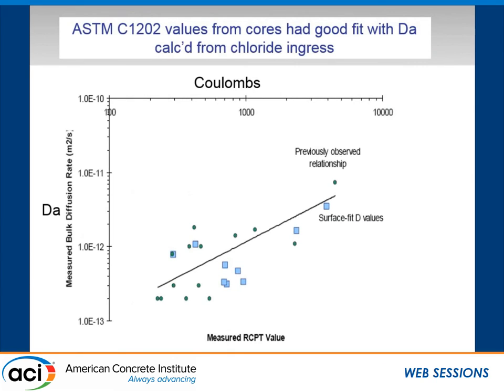We asked whether the Coulomb data relates to the diffusion test. Plotting the C1202 Coulomb values against the bulk diffusion values at the tested age gives a best-fit relationship, but with a lot of scatter — similar to what you get from brand new concretes. Both test methods have a high coefficient of variation, so you do get noise in the data. It's not that the Coulomb test is bad; it's that both tests have a lot of variability.